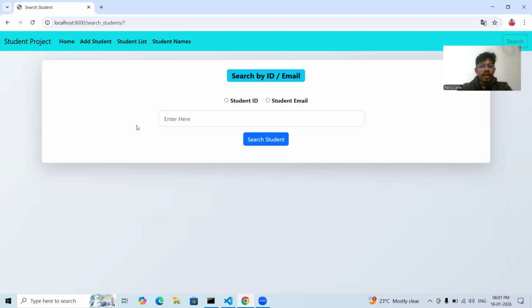Now I will show another thing, that this project is also responsive, because today we can use this project on a laptop, on a TV, or on a tablet, or most users are using mobile phones and they can open this project on their mobile phone. That's why I made this project responsive, and now I am showing how it is responsive.